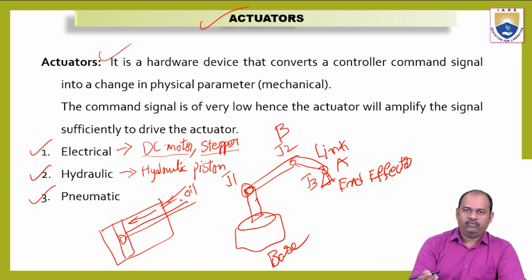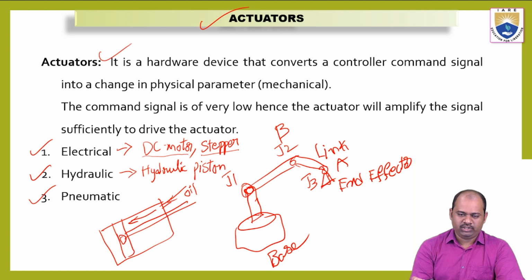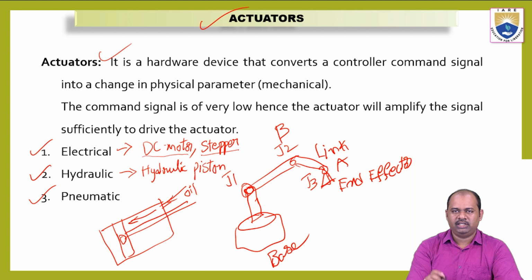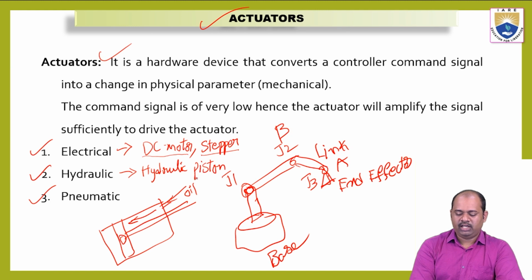If we make the oil flow into the cylinder, the piston will move in one direction. If we remove the oil from the cylinder, it will move in the reverse direction. So this hydraulic piston is the arrangement where we can create linear motions. Hydraulic actuators are nothing but a cylinder-piston arrangement where we can create linear motions, to and fro motions, with the help of hydraulic pistons. Here we will use compressed oil, which is stored at high pressure.